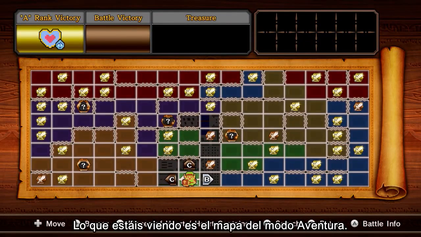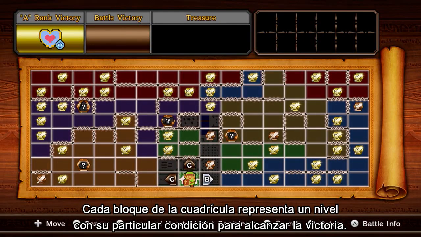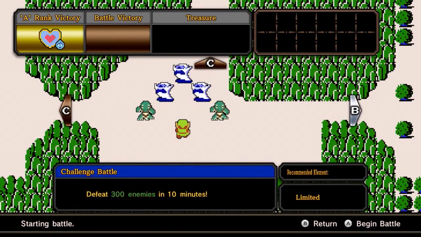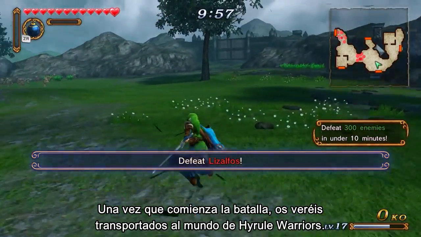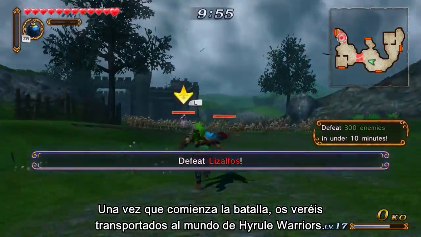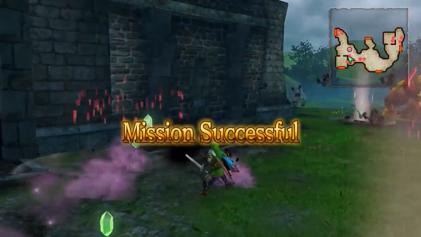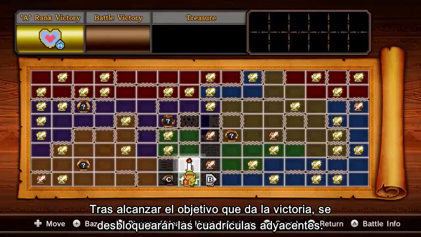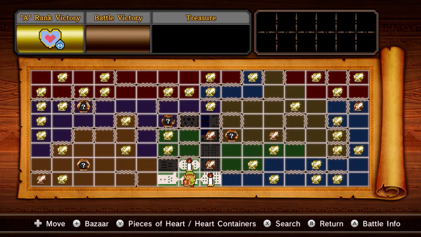What you see now is the map in adventure mode. Every block on the grid represents one stage with its own unique victory condition. Once the battle starts, you'll be transported to the world of Hyrule Warriors. After you fulfill the victory condition, the grid next to the stage will be unlocked, and you can move forward.